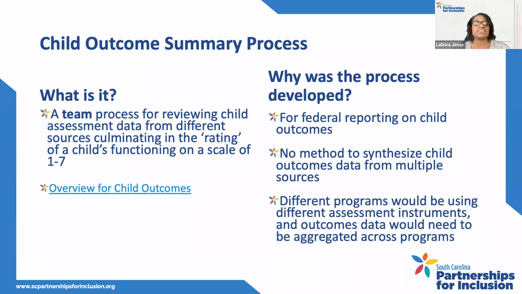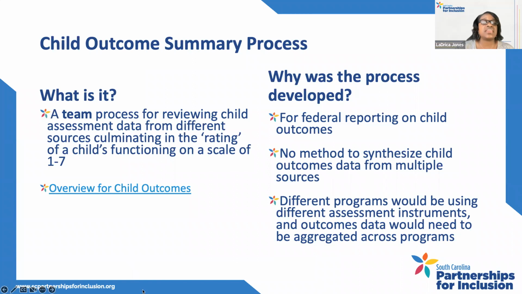So why was this process developed? It's for federal reporting on child outcomes. There was no method to synthesize child outcomes data from multiple sources, and different programs would be using different assessment instruments, so outcome data would be different across programs. So that's why the Child Outcome Summary process was created.